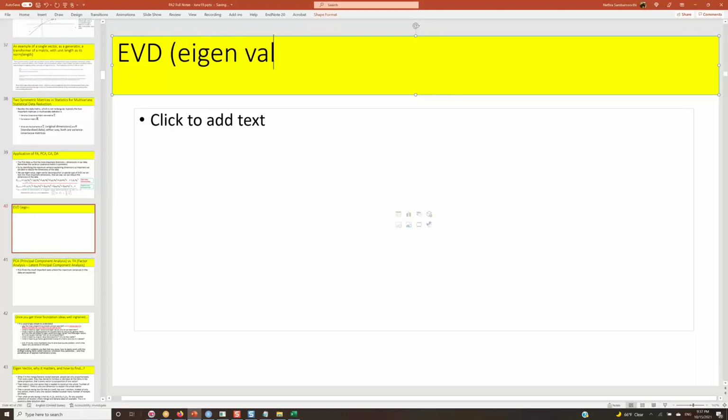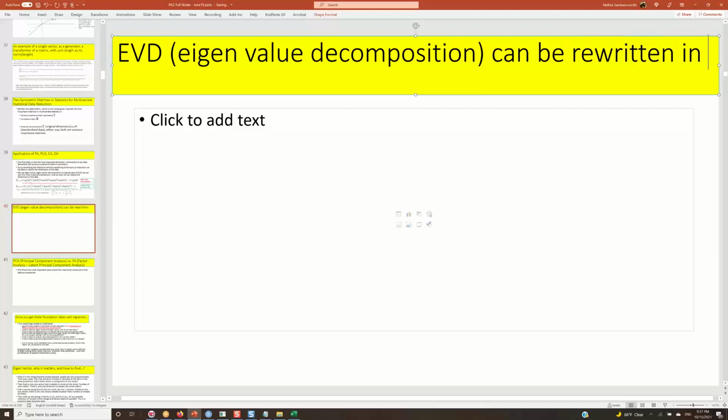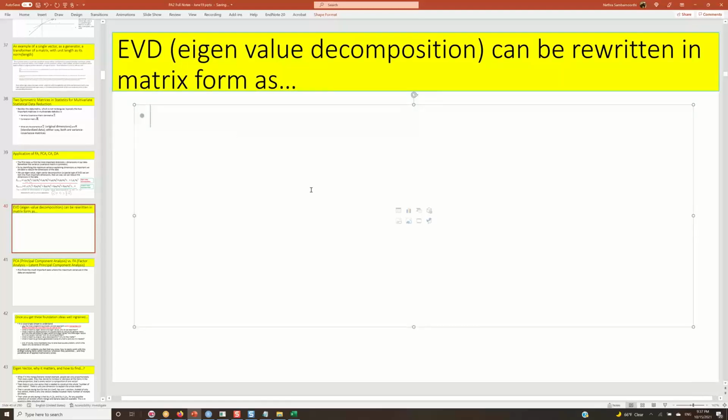Eigenvalue decomposition can be written in matrix form as eigenmatrix, star, that is multiplication, right?